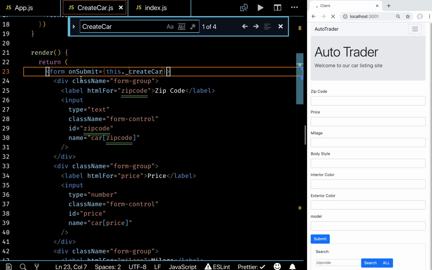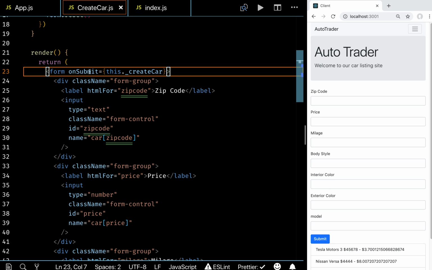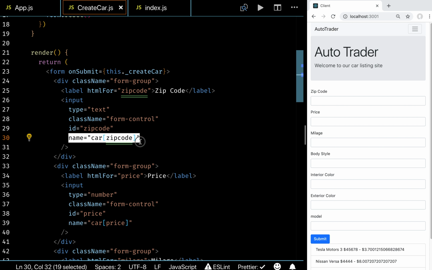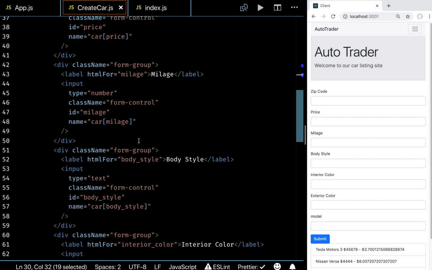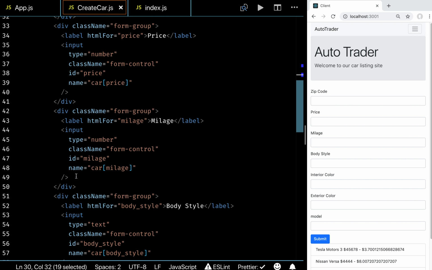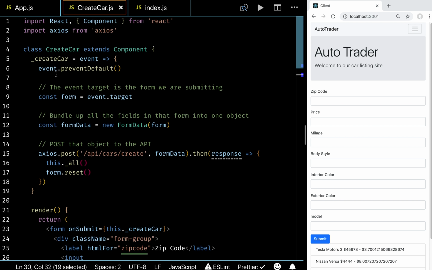This is better, right? So it's our form that has an on submit, and then it just has inputs, right? It's a little fancier here because we have some styling for Bootstrap, but it's really just a form tag with some input tags inside that have very specifically named names: price, mileage, body style, interior color, exterior color, etc. And a submit button, and then our create car will not try to actually submit the form, right? Forms have actions they want to do, just like links want to follow their href. So you have to tell the form, please don't do what you're going to do.